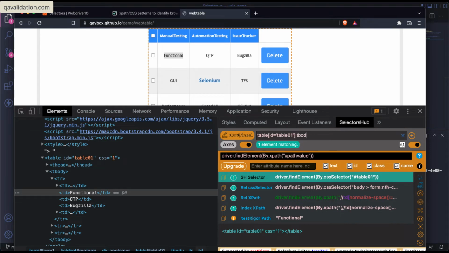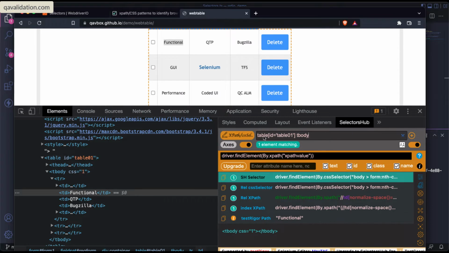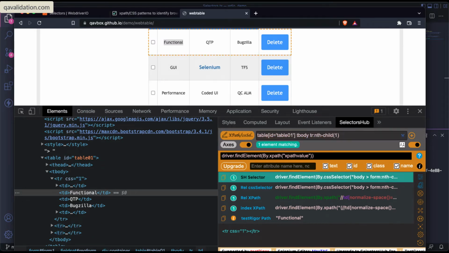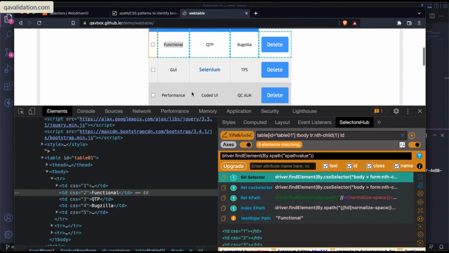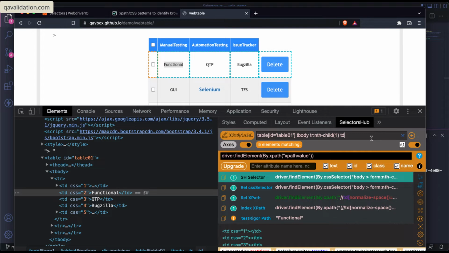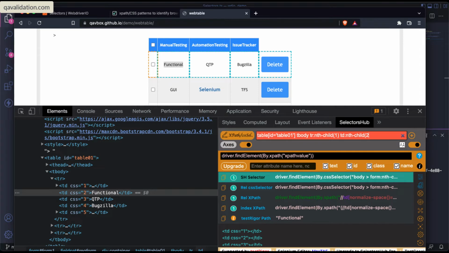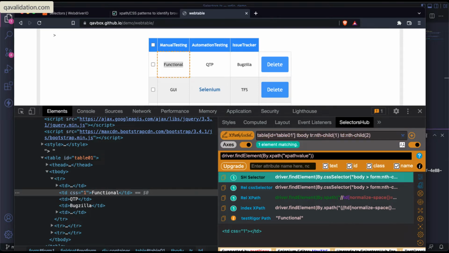After that I need to go for tbody. Now tbody means it will go to this tbody. After this, which one do I need to go? I want to go for tr. But in this case you can see this tr is actually having 3 rows, and I want to go for the first row. So I need to use nth-child of 1, I think it starts with 1 actually. After this I need to go for td, but in this tr I have 5 td elements, and I want to go for the second one, so I will go for nth-child and 2. It's simple actually, you just need to practice a bit.